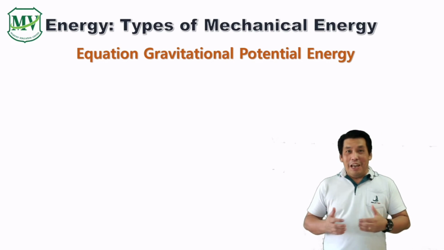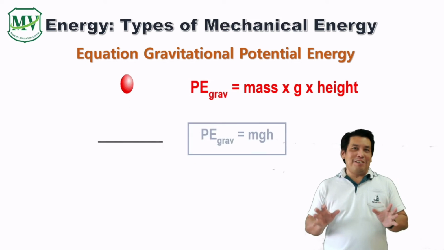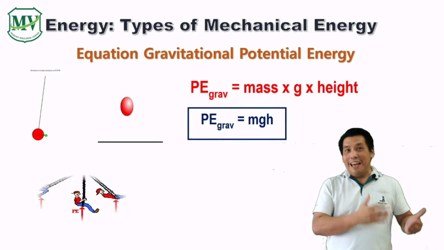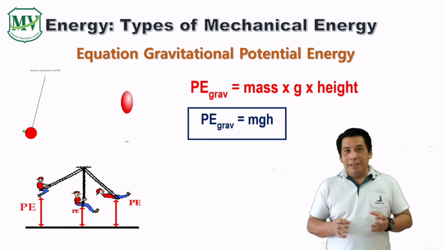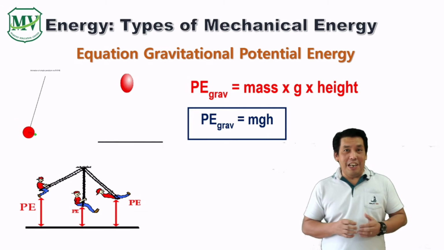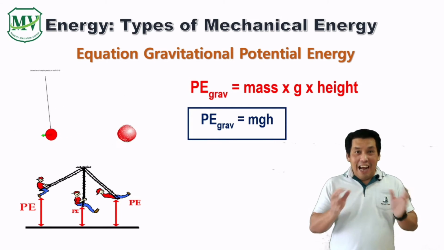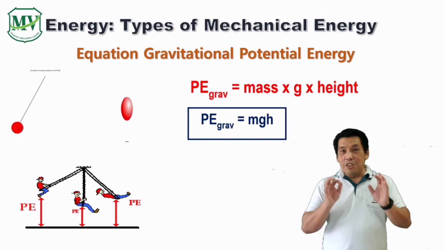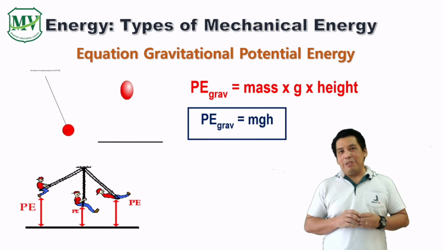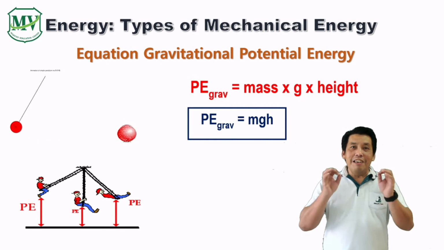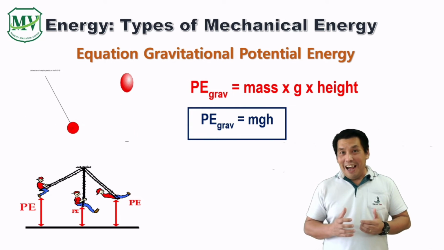Now, let's look into the equation for gravitational potential energy. The change in gravitational potential energy, delta PE sub g, is mathematically explained through the equation delta PE sub g is equal to m times h times g, with h being the increase in height and g the acceleration due to gravity. To determine the gravitational potential energy of an object, a zero height position must first be arbitrarily assigned.